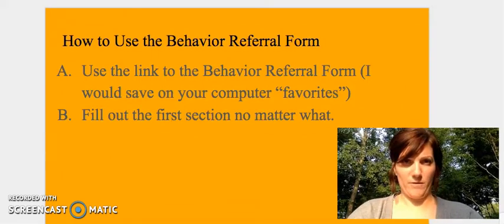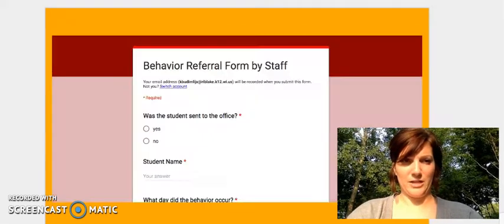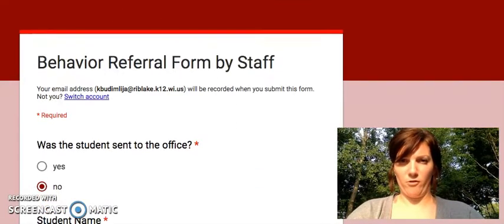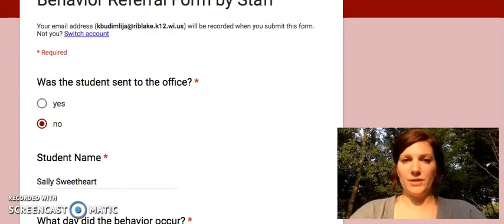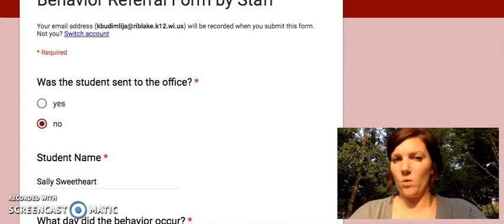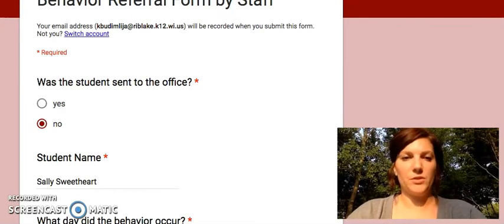In the first section of the form, I'm going to move away from the slideshow, which looks like this, and I'm going to show you the actual behavior referral form. So this is what it's going to look like. The first thing it asks is, was the student sent to the office? That's what I'm going to look at right away to know, I've got to get to the office because the student was just sent there, or hey, I need to follow up with the student later.